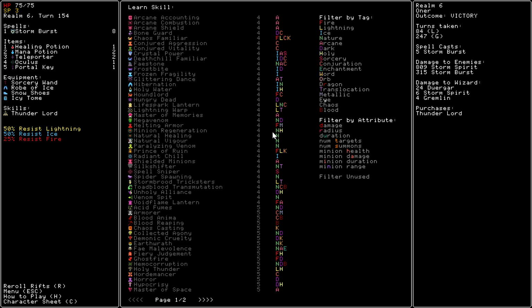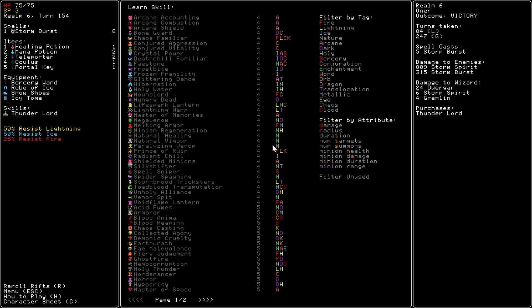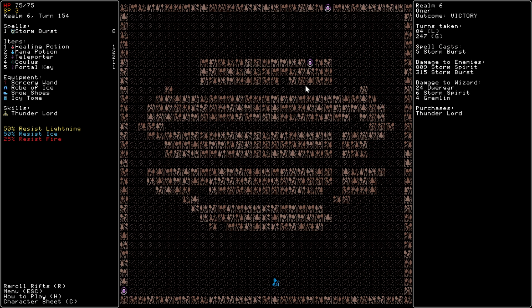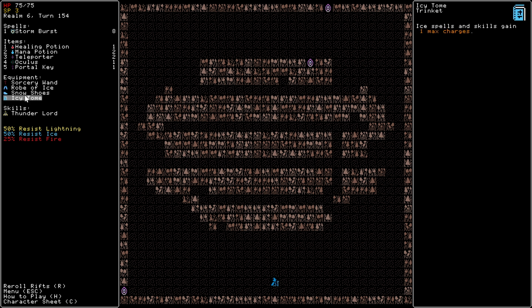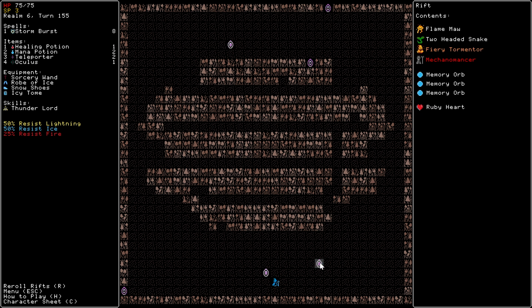So you might be thinking to yourself, but wait, I know about Conjured Aggression. That's only conjuration spells and skill set. So that's one of our sad realities. If one of these were like an icy claw, I'd consider it. But let's pop a portal key, see if we can get something better. I said portal key. Pets. Reroll.